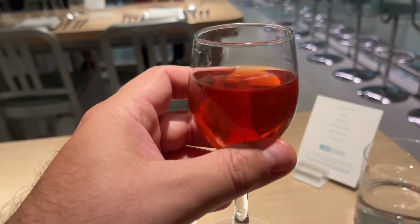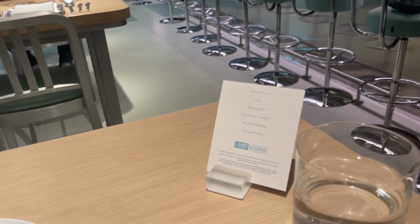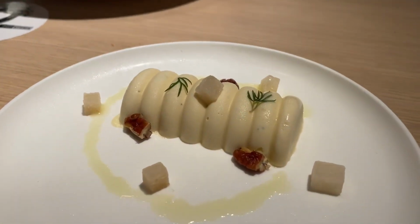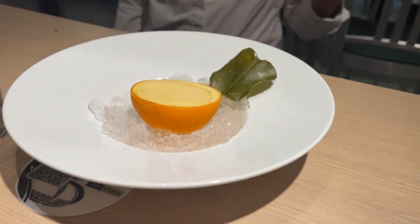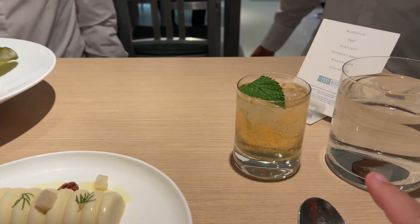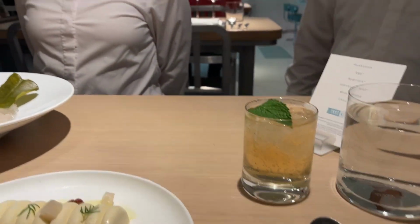Still trying to finish both of the drinks here. Probably gonna be drunk after this one, but the next one is the blue cheese, and let's see what's the cocktail with it. You have a blue cheese semifreddo with pickled Asian pear, honey roasted pecans, and citrus olive oil, and also one mandarin sorbet. In case you maybe don't like blue cheese. Enjoy, guys. What's the name of the drink again? This is an apple blossom, made from apple brandy, pinot sherry, and topped with biscuits.